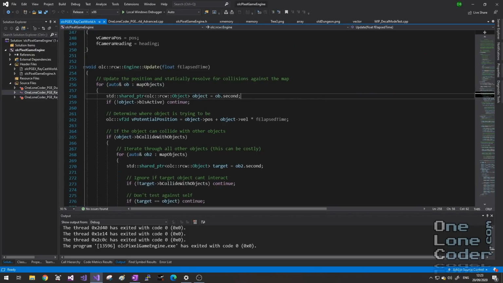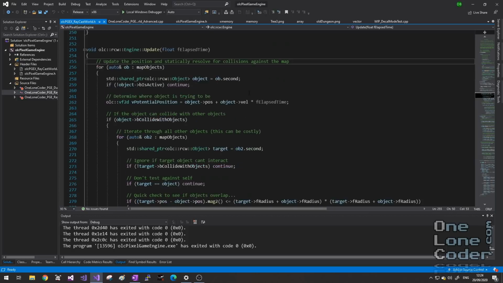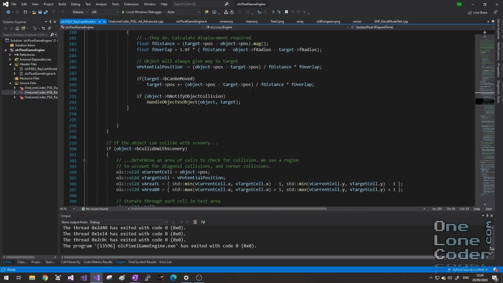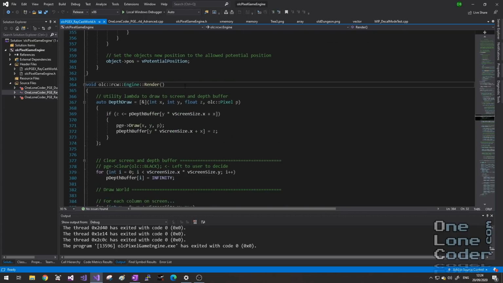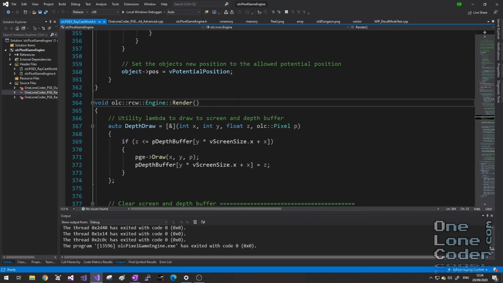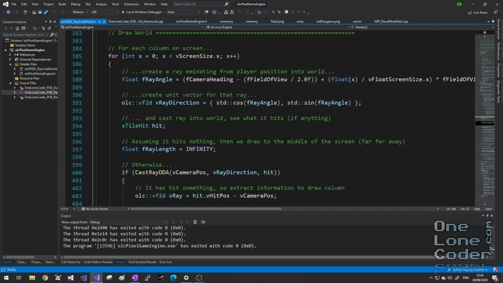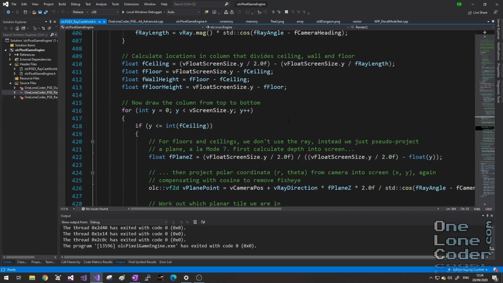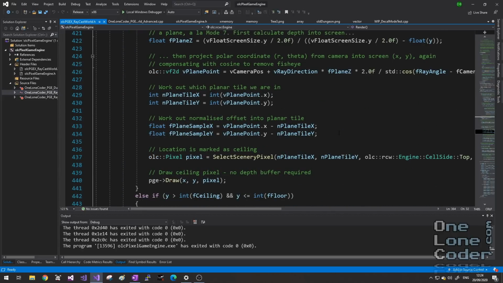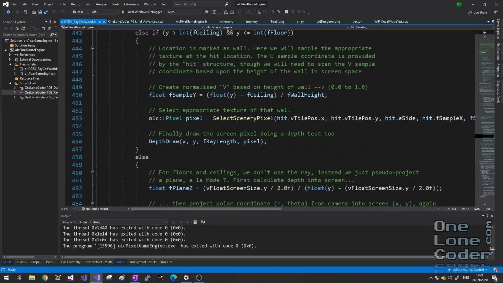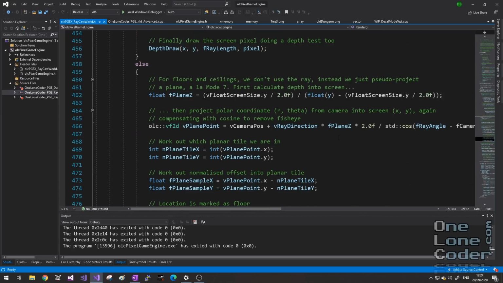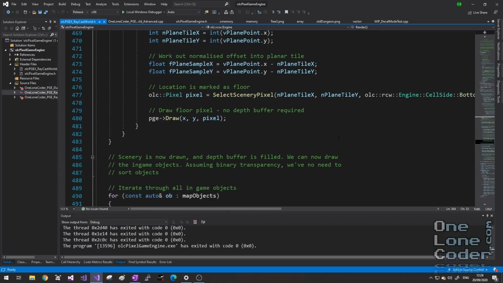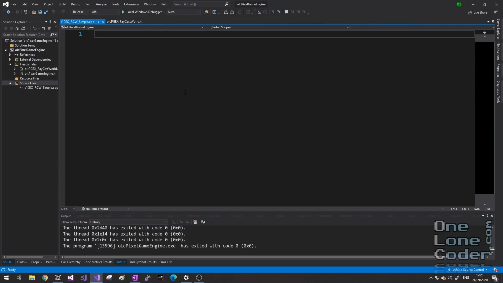There are some other abstract functions in here too, and we'll look at those a bit later for handling objects. The rest of the extension file is split into two main sections, one that updates the world and its inhabitants and performs collision detection. The second is the rendering process itself. And as I've mentioned, this has been discussed a few times in previous videos, although I have actually really optimized it considerably here, and I'll make a future video about one particular optimization which makes the ray casting very trivial indeed. For now, that's enough of the technicalities.